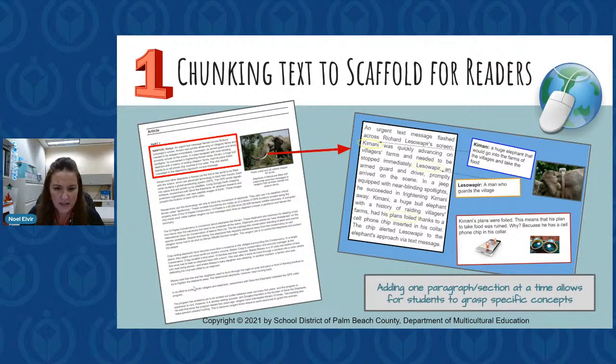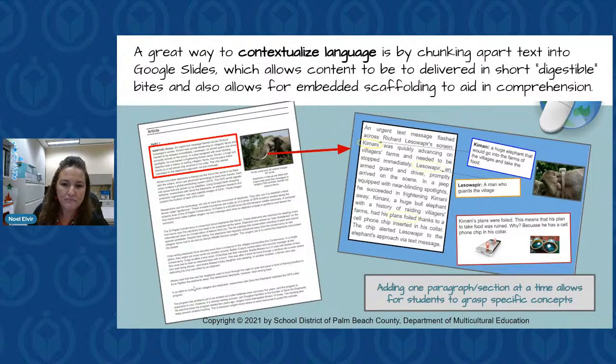So you see how taking that out can really help them build onto that text. So short digestible bites. We talk about this a lot with Marzano.